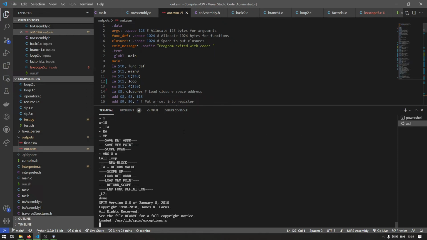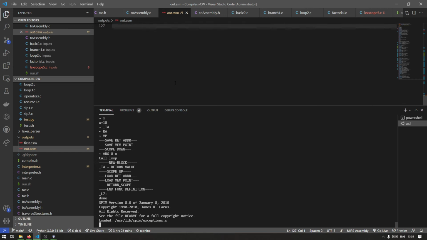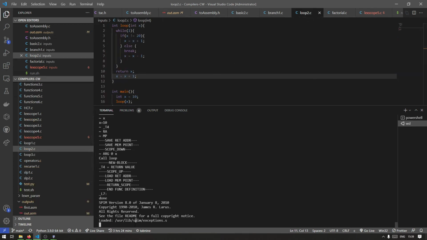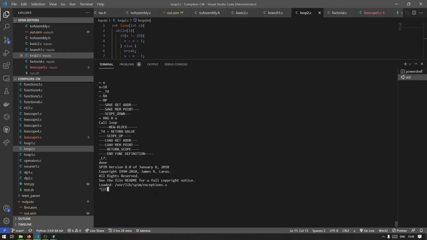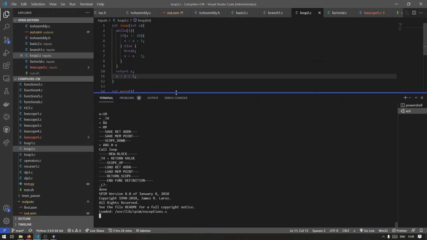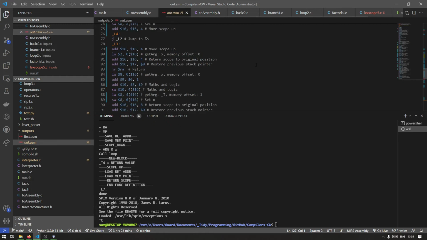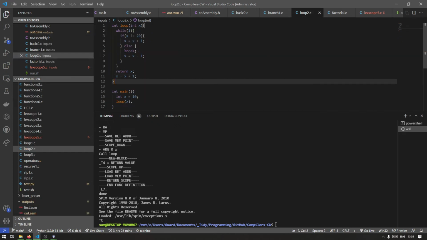Loop 2. This is significantly longer. But oh, that is one thing I forgot to mention: why this won't exit is that in my assembler and the TAC and just in the compiler, I didn't have time to implement the break command, so this test fails because it won't exit.